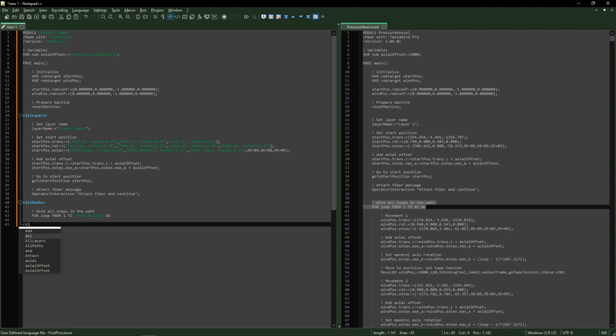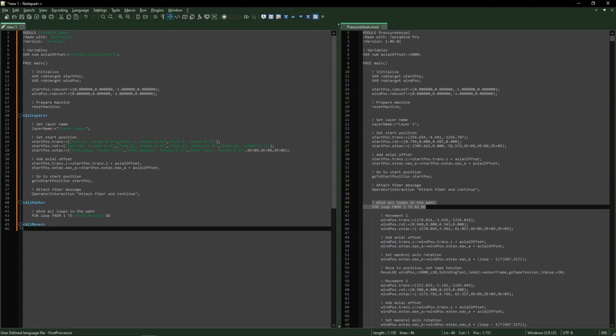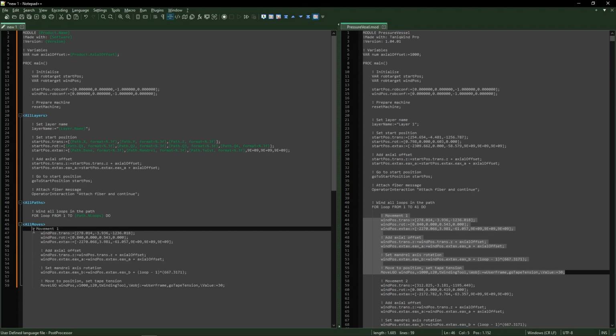Now we can open the all moves repetition tag and paste the first movement description in there. We can change the number of the movement to the path.index variable, after which we can set the wind position arrays. These arrays use the same variable names as the start position, so we can copy those.